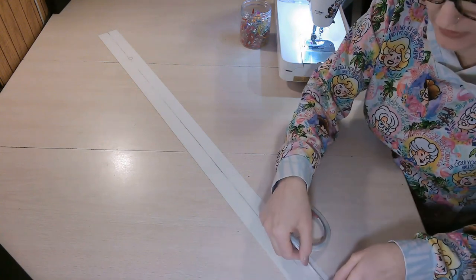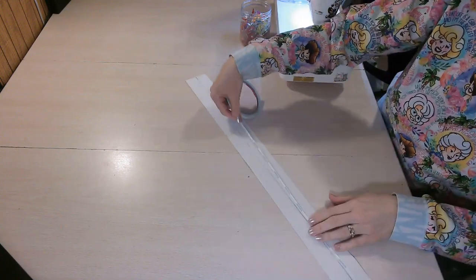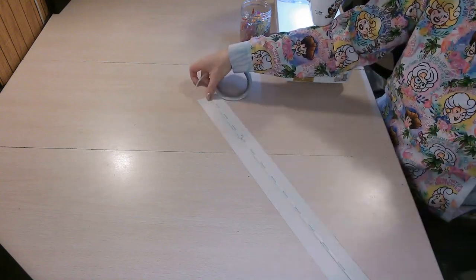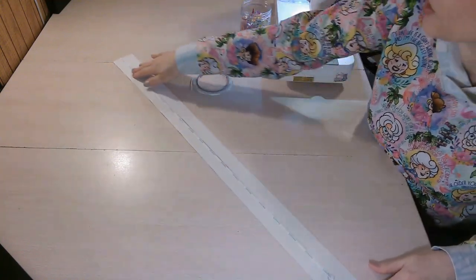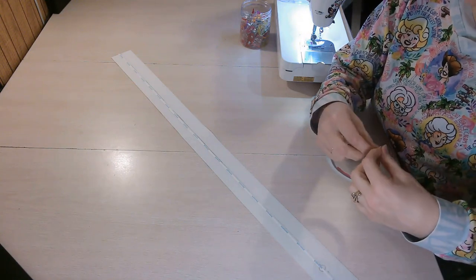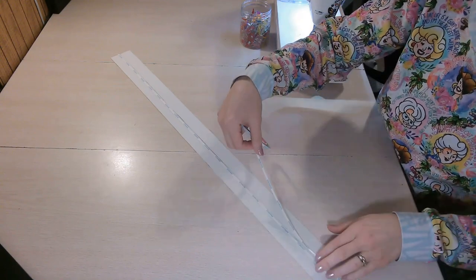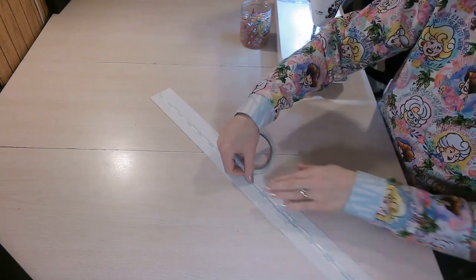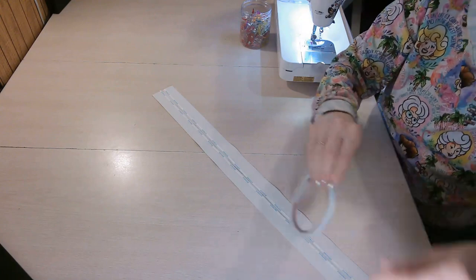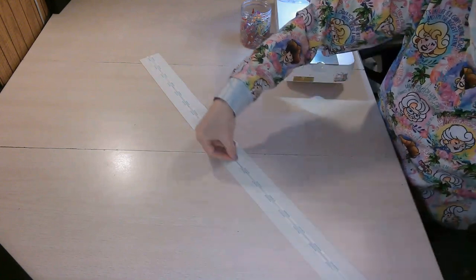So I'm going to take some double-sided tape and place it all the way down the strap on both sides of that line. And if you have a thicker double-sided tape, you can just put it right down the center, because when we put the long edges in to meet the center, the tape will be in the center and both the long edges will touch that double-sided tape. So if you've got one that's thicker, definitely use the thicker double-sided tape. I like to try and save my thicker double-sided tape for other things if I ever need it. I should really use it for the strap though, because I do use a lot of this thinner tape.